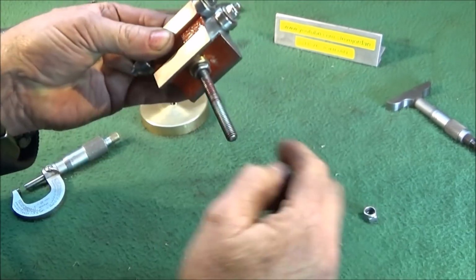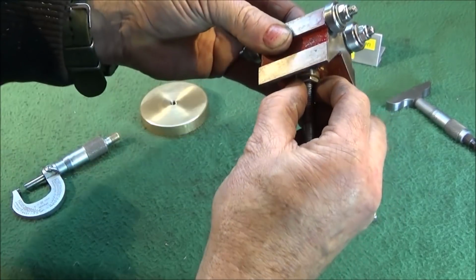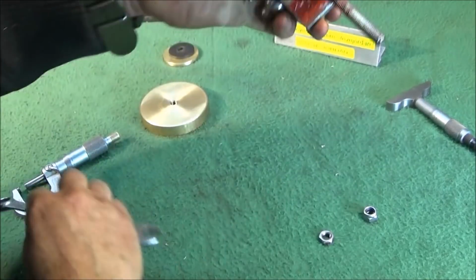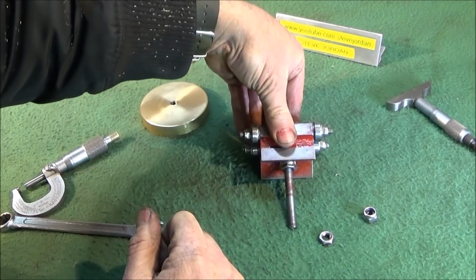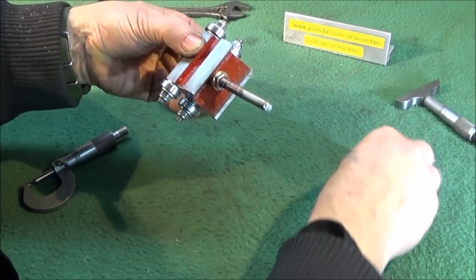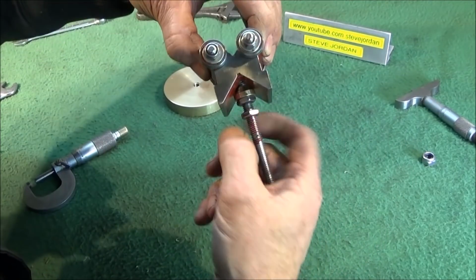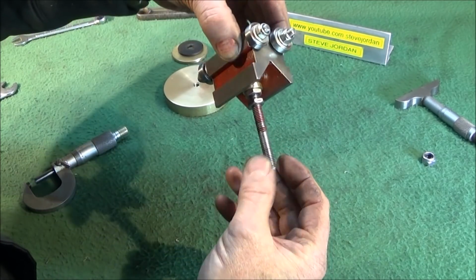Then I've got a half width stainless steel nut there which locks onto that brass piece, and then when I tighten that one up, that'll make that studding solid in there and that won't move. So next I use another half width or narrow 8mm stainless steel nut, screw that one onto the studding and leave that one loose there. That's a lock nut for the actual adjustment on the height.